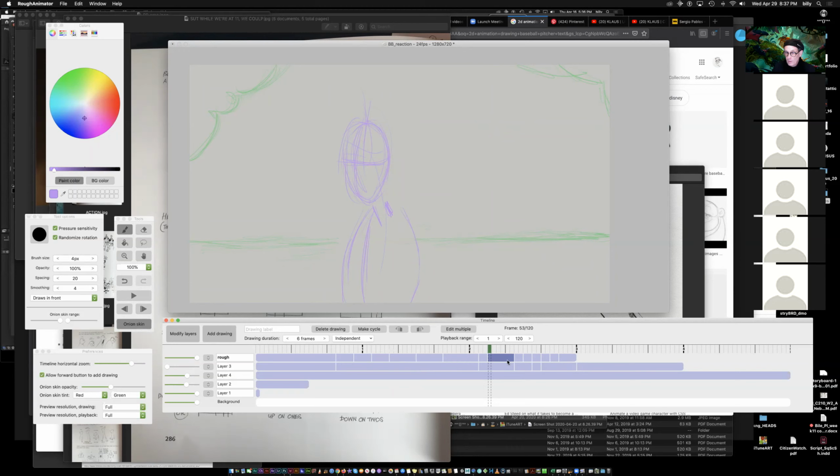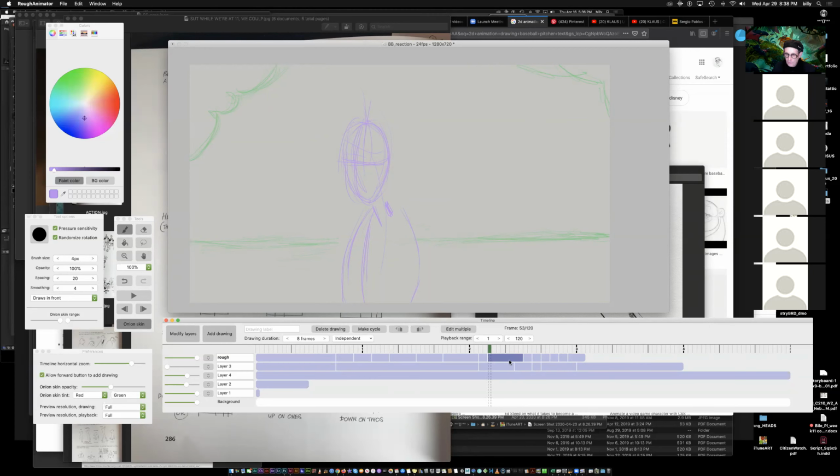But what this is, 1, 2, 3, 4, 5, 6 drawings, 6 frames. This is not enough time to react. This is not enough time for him to zip over and have all the information go into his head and then think about the reaction he's going to take. So this needs more time. Let's take 2 more frames out and look at it. What we're going to look at is that differentiation in timing right there.